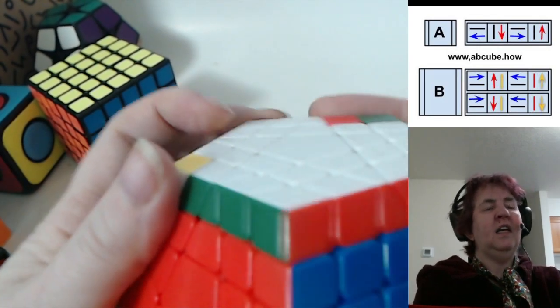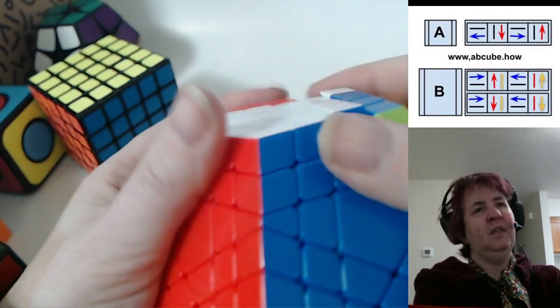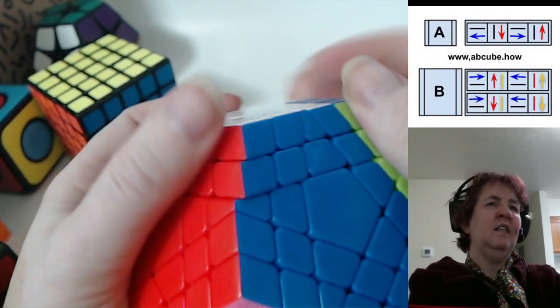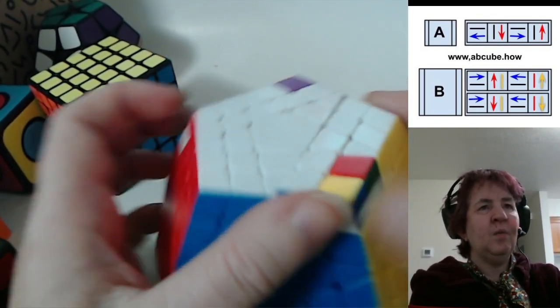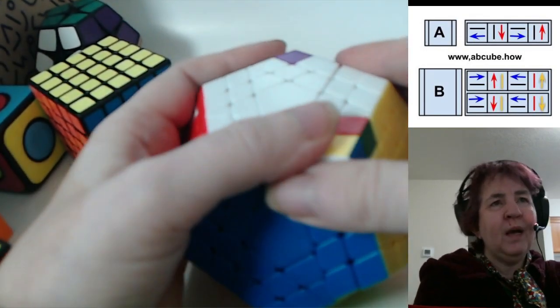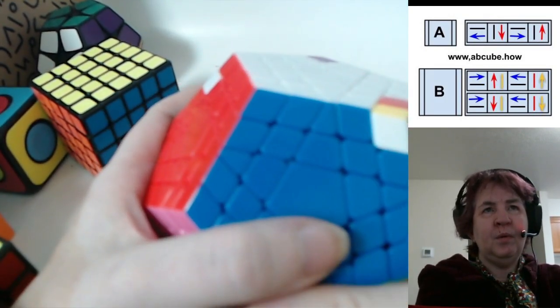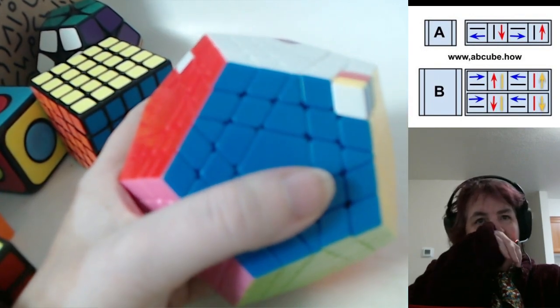So slide up, slide up, slide down, slide down. Okay, so working with the corners, they are where they want to be, but 2 of them need to be twisted. Okay, now we can twist with our Formula A, one row, 1 column, bottom row, right column.